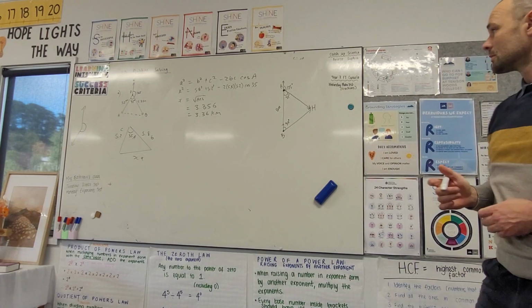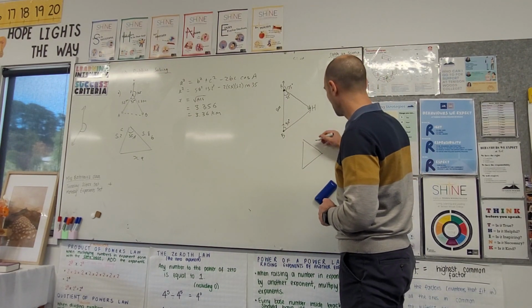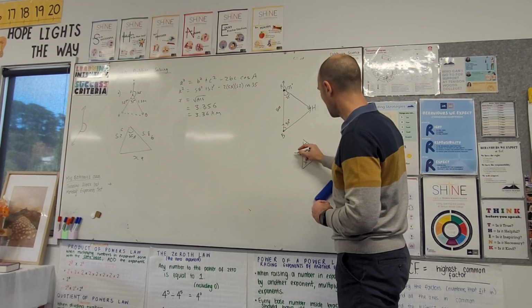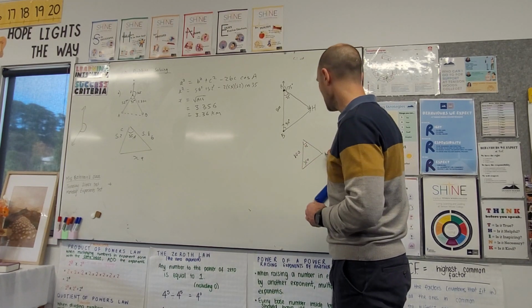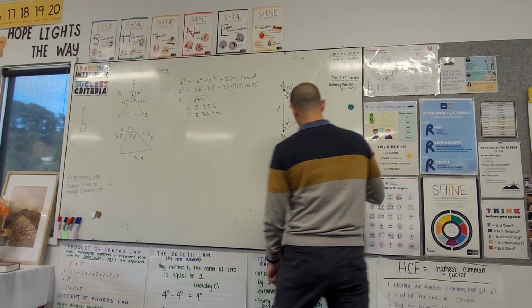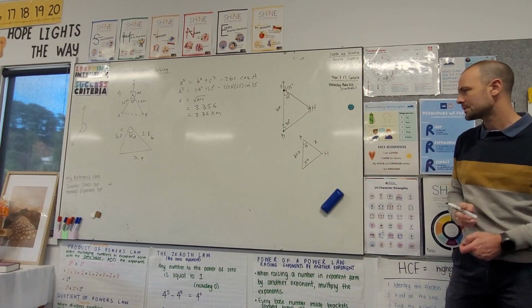Okay? So the triangle that we have here is this one. We've got 55, we've got 50, we've got 800, and H. And what does the question ask us to find? Find the distance from A to the house and from B to the house. So we have two unknowns that we're asked to solve. So if here's A to the house, let's just do that one, from A to the house.